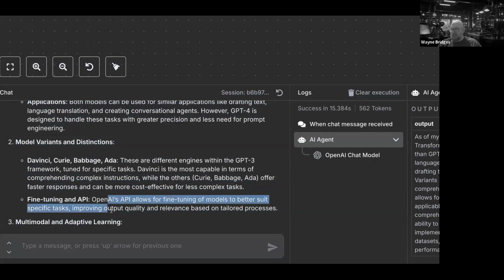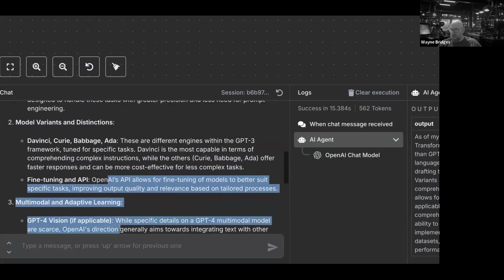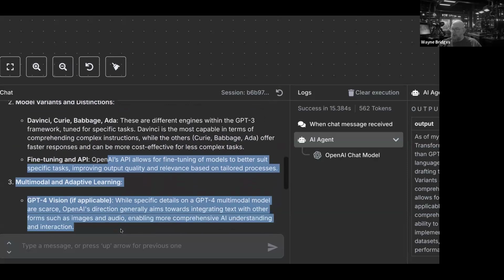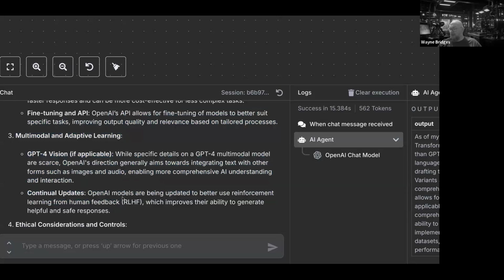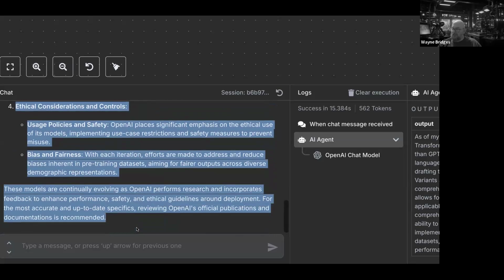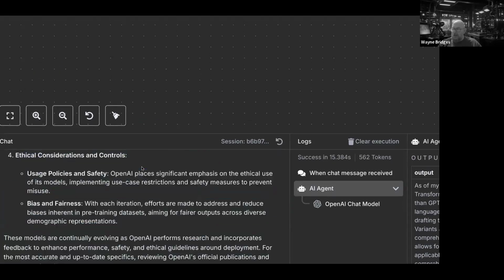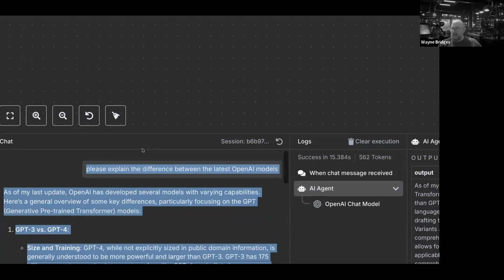So there are specialized models that do just that. We have other models like GPT-4 Vision, which is essentially a reader. It can use vision capabilities. Ethical considerations and controls are included here in the way that these models were trained. So it gives us an accurate answer based on its last training.